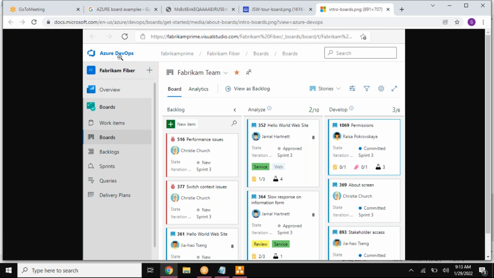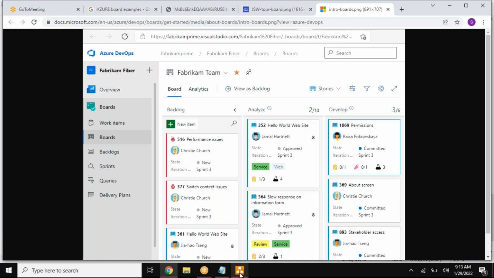See, this is the Azure DevOps board under Boards. So the similar backlog, analyze, development. You can see all the things in here. Each one is a kind of a task. You can drag and drop all the things in here. Stories are features, or the requirements are called stories in here in general.